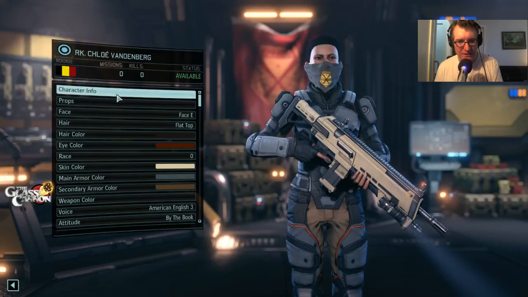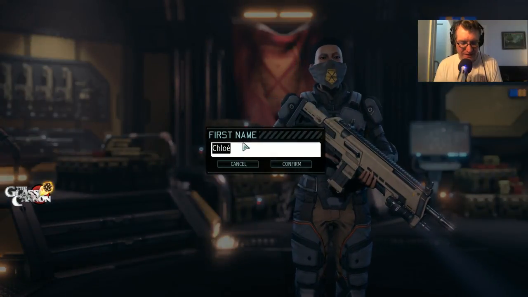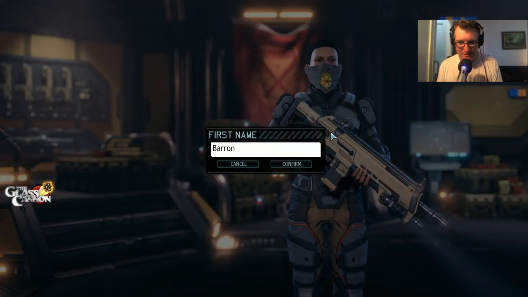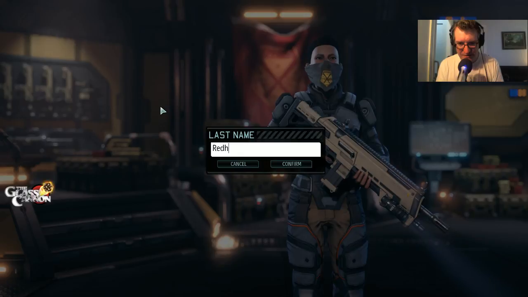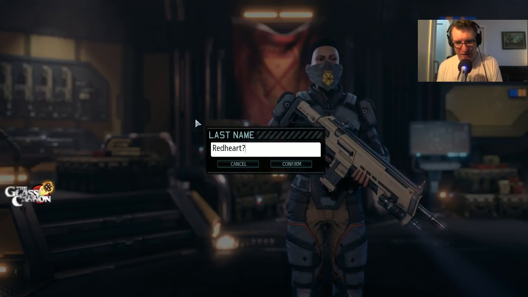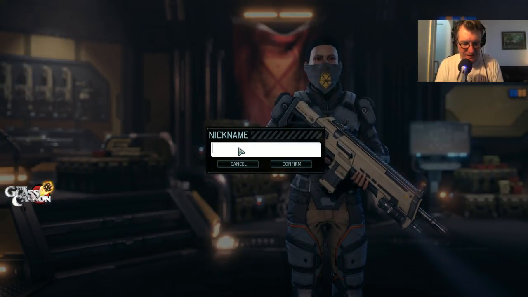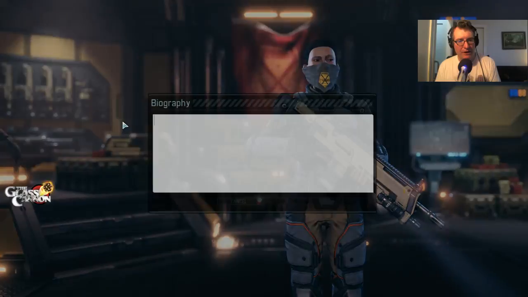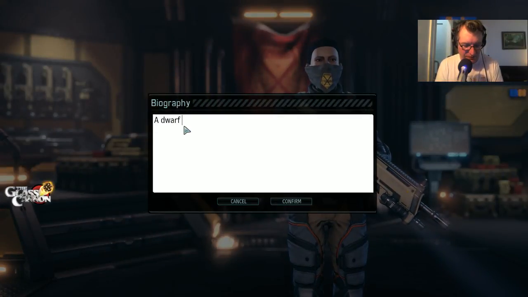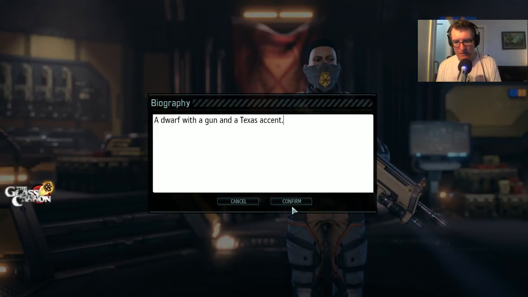Okay, create a new one. Okay. His name, Baron. Red Heart? Question mark? Nickname. Stunty. Biography. A orc with a gun and a Texas accent. Confirm.